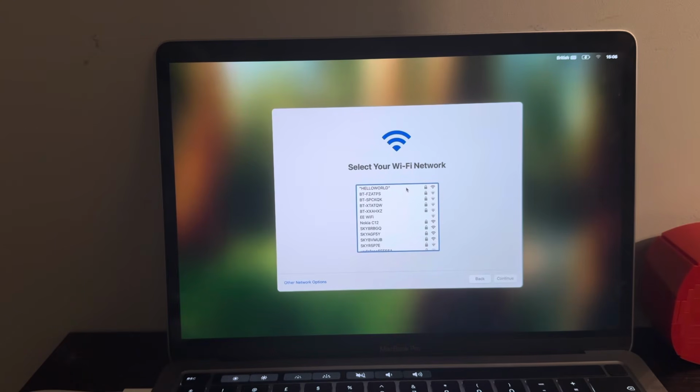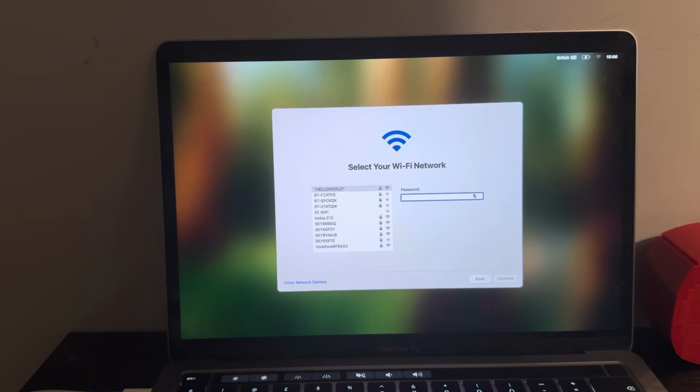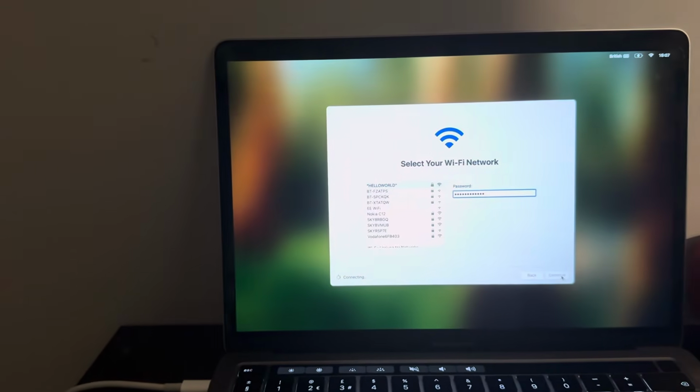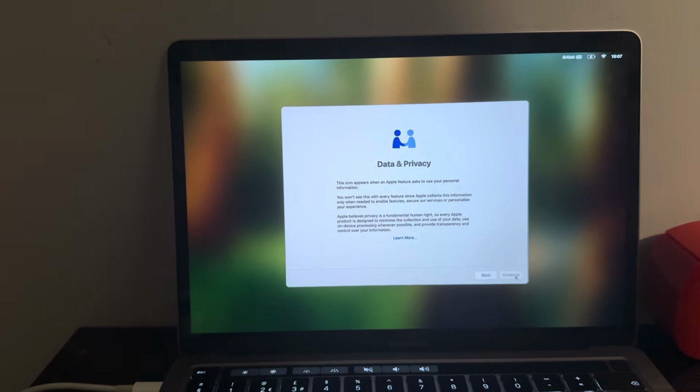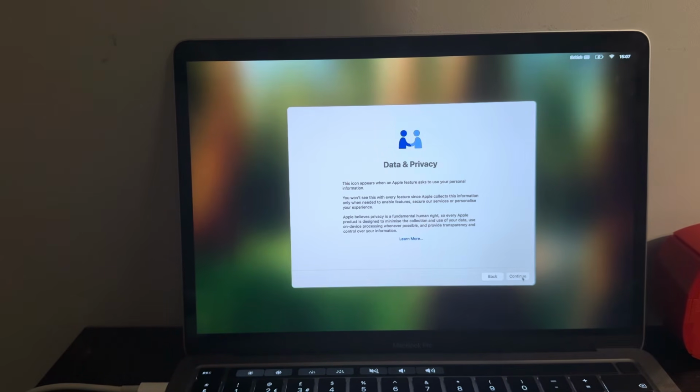Just quickly go through the setup, connect to Wi-Fi in a sec. Continue. Here we go.